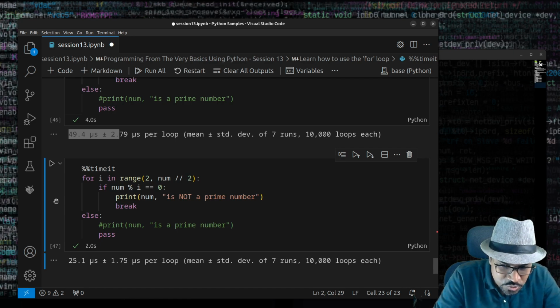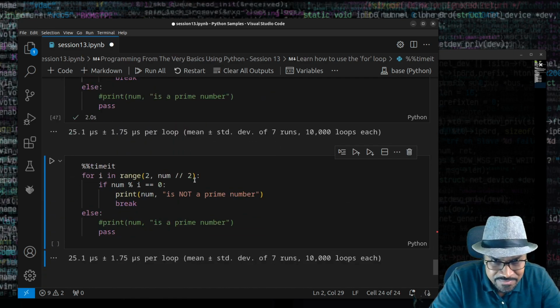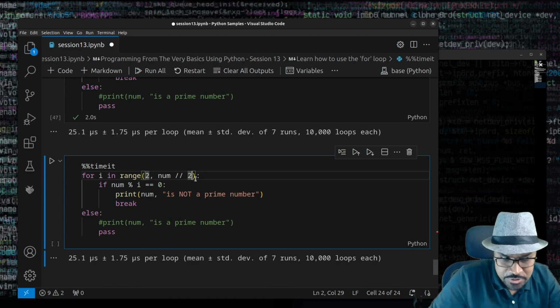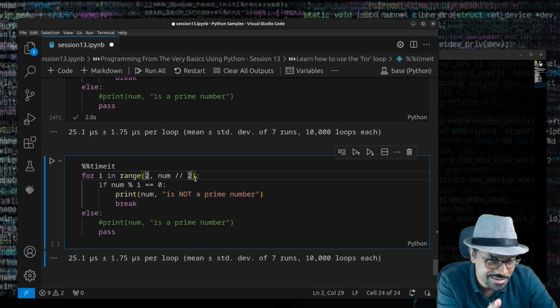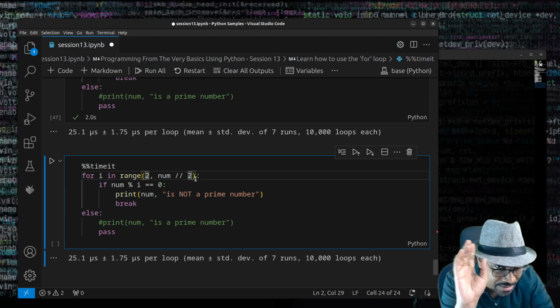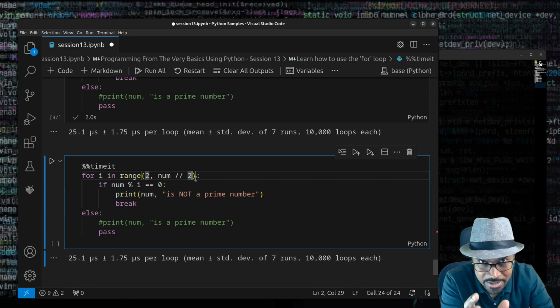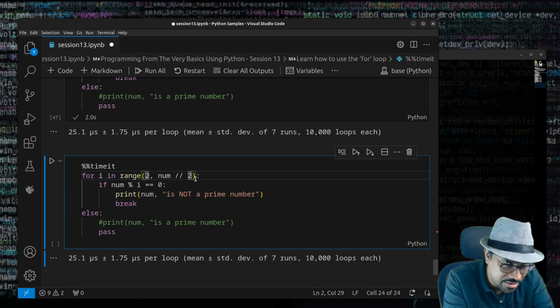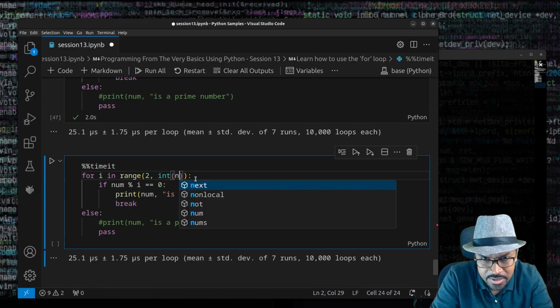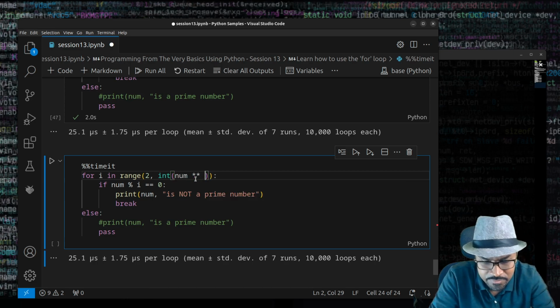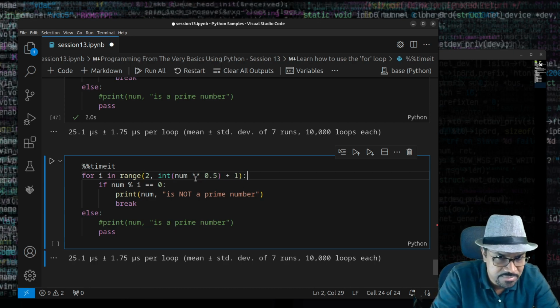But now if you want to use a square root function, some of you might argue finding out the square root is CPU intensive. But you'll find the square root once per execution, but you'll run the loop, right? So that matters. These are things you keep in mind. Are you running certain complicated operations multiple times or not? All that matters. So I'm just going to use int of num to the power of 0.5 to get its square root. And I'll add a +1 to it, for the end. Run this now.